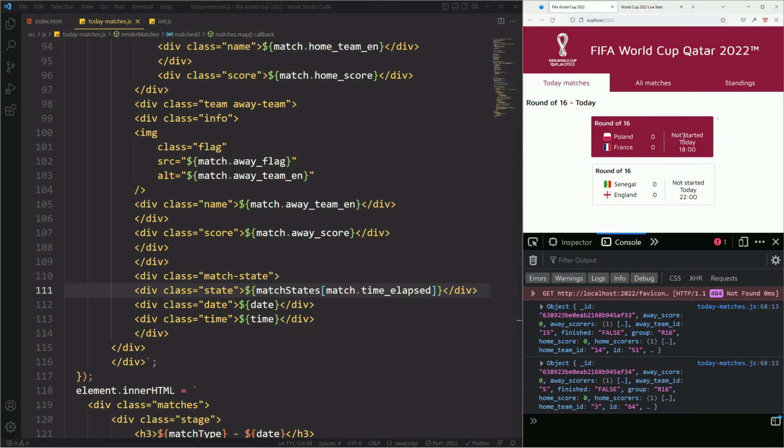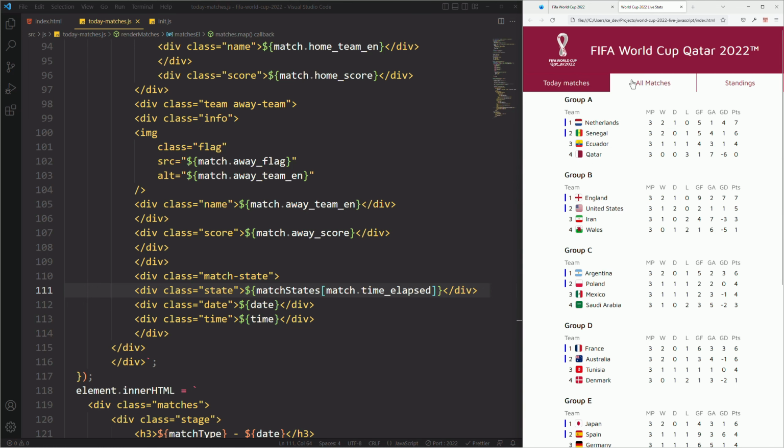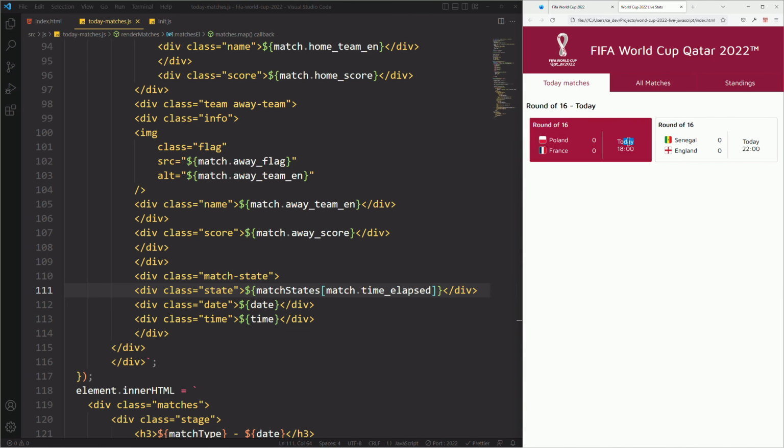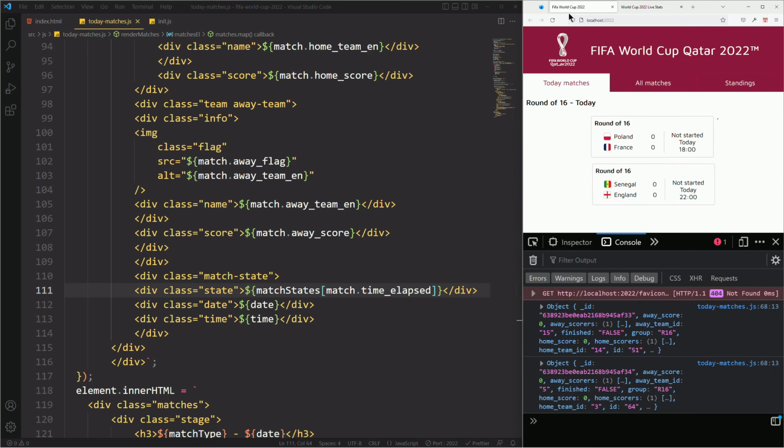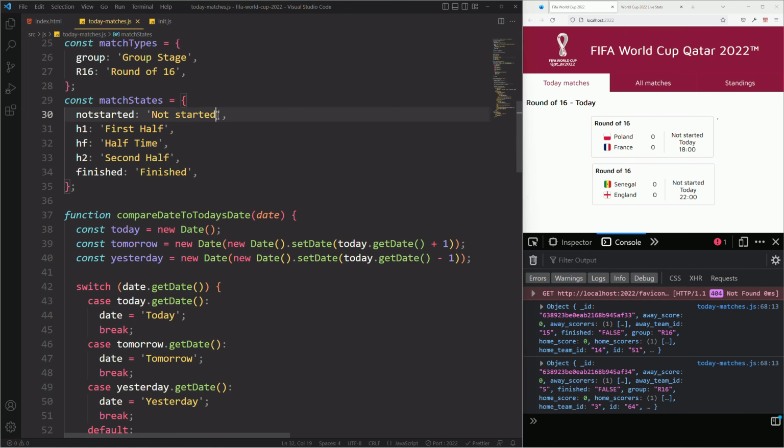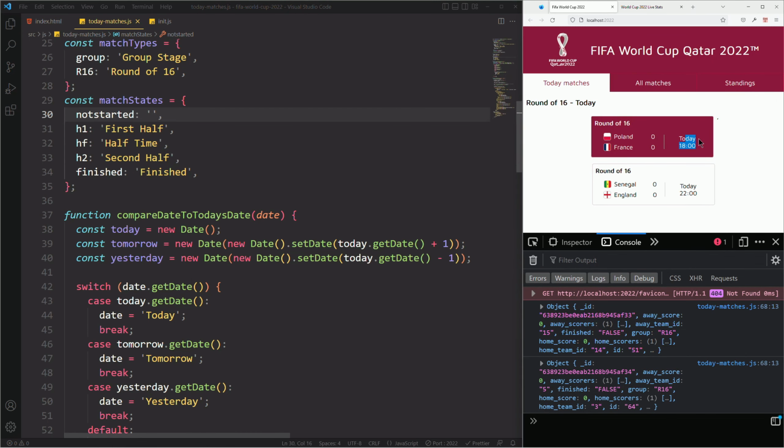Now it's gonna show not started. Let's go to our app here and see. So we show today here instead of not started. Now when it's not started, I don't want to show this, so I'm just gonna go and make this an empty string. Now if I hit save, so when the match is not started, we're just gonna show today and then the time.